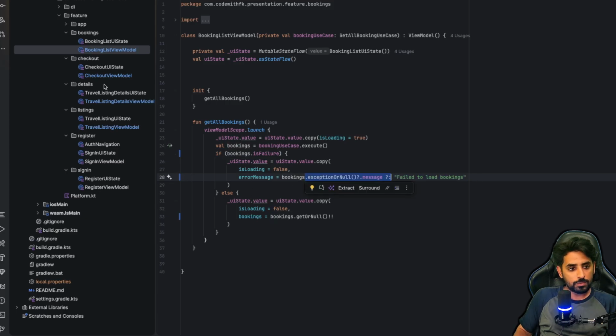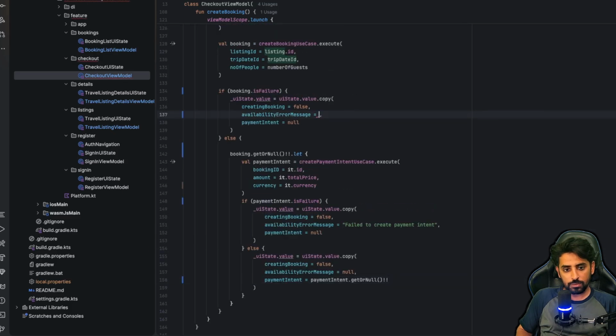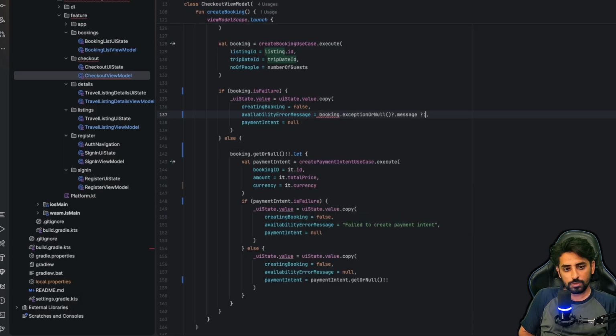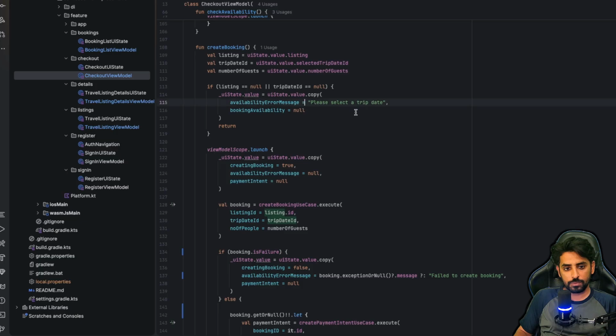Okay, so change that in this one as well. These error messages are not required anymore. Booking.exception.null, and then we create something like this. Same goes for this, paymentIntent.exception.null. We get this. For this one we have listing.exception.